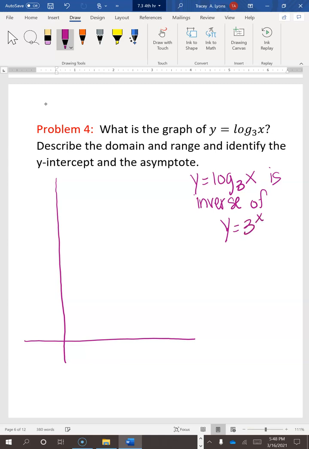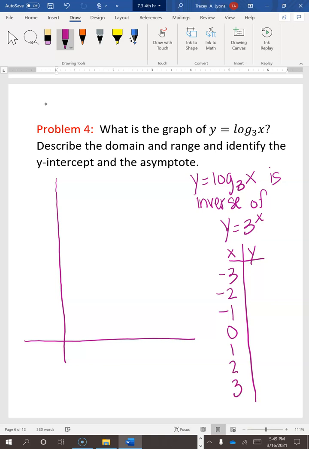So when you're looking at it, if you just kind of ignore the word log, the inverse comes right off of that. What we're going to do is pick numbers to go into the inverse instead of the log equation. We need numbers that are going to be decent numbers to graph. So I'm going to start with -3, -2, -1, just because we haven't seen one of these yet, and then 0, 1, 2, and 3.